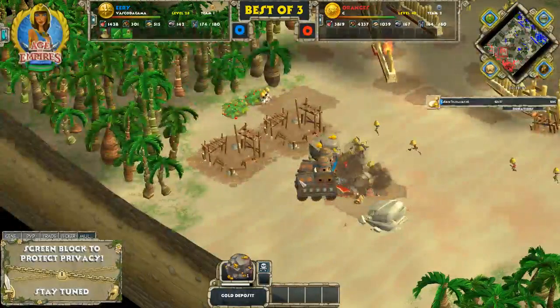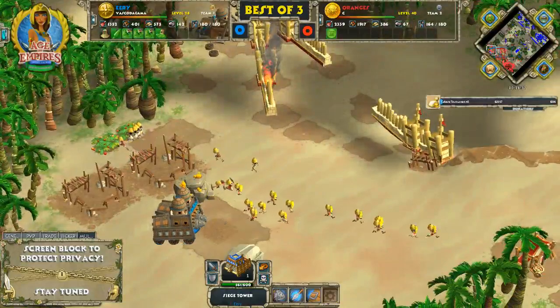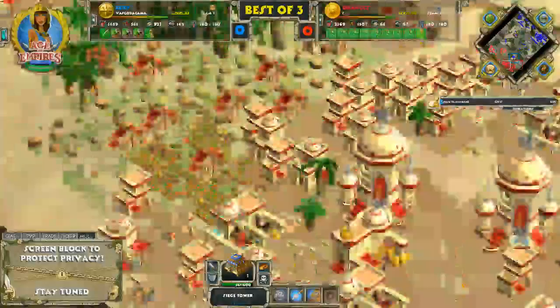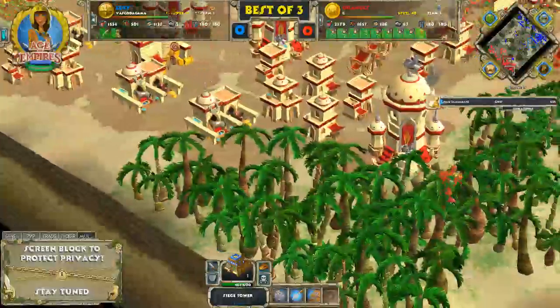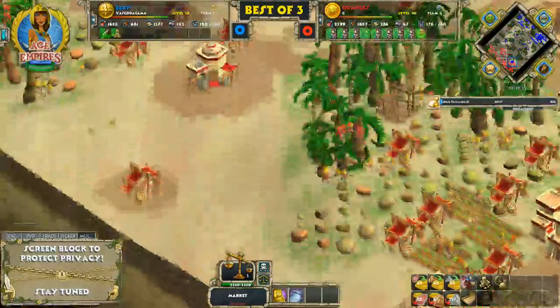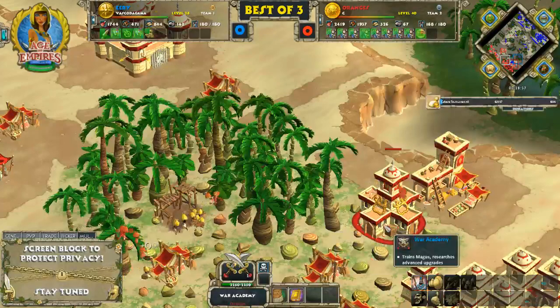I think he needs to adjust his economy here. He's making some Asabar to try and kill these siege towers. Did he build a market? I think he must have built a market at home. There he goes. He sold some gold so he can go on to the golden age as well. Does have that war academy.